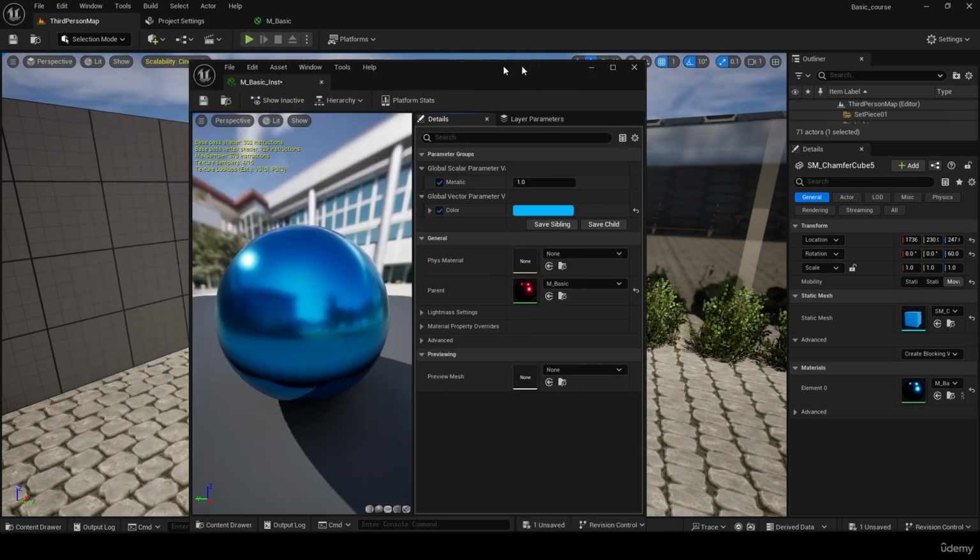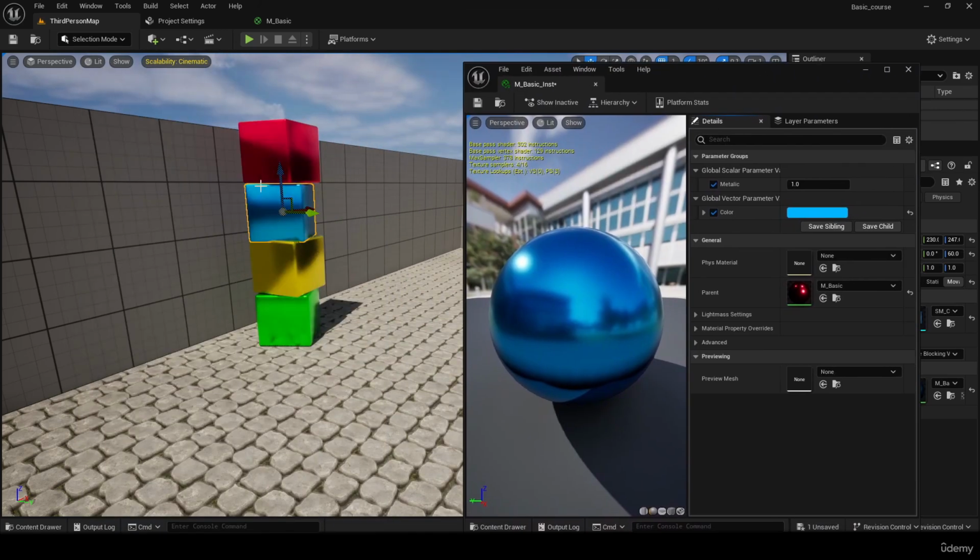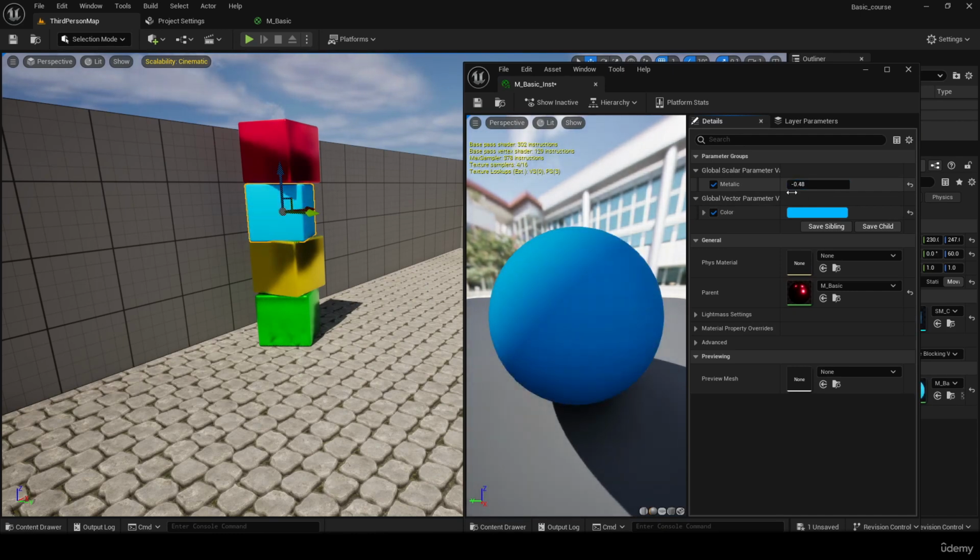Keep your eyes on this blue box, and let's change the metallic. Now we have only one of them non-metallic. Obviously, it's better to just have 0 instead of negative.